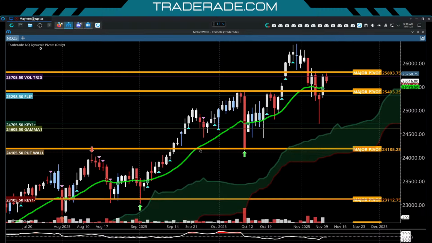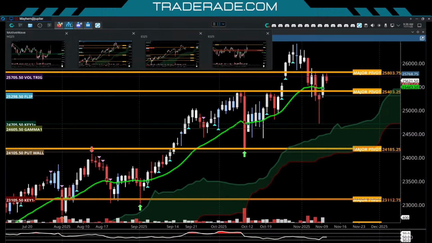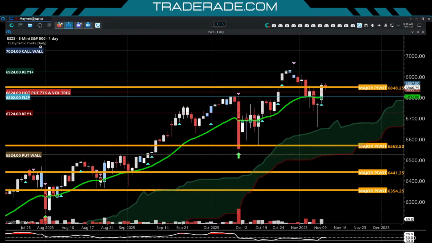You can see it has a similar pattern as the S&P, a constructive trend structure of higher lows and higher highs. So there's the April low, make a higher high, higher low, higher high, higher low just now. Looks like we're set to make a new all-time high off that trend structure. And similar with the S&P, you have that pattern of higher lows and higher highs, and we just made a higher low. It looks like as long as we can grind above that 6848.25 pivot, we're set to make a higher high up to about 7024 where we meet that wall of calls.